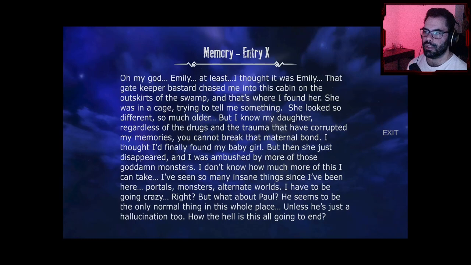Oh my god, Emily. At least, I thought it was Emily. That Gatekeeper bastard chased me into this cabin on the outskirts of the swamp. And that's where I found her. She was in a cage, trying to tell me something. She looked so different, so much older. But I know my daughter, regardless of the drugs and the trauma that have corrupted my memories. You cannot break that maternal bond. I thought I would finally find my baby girl. But then she just disappeared, and I was ambushed by more of those goddamn monsters.